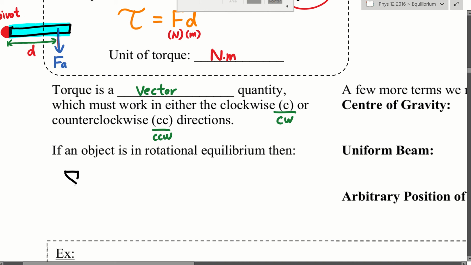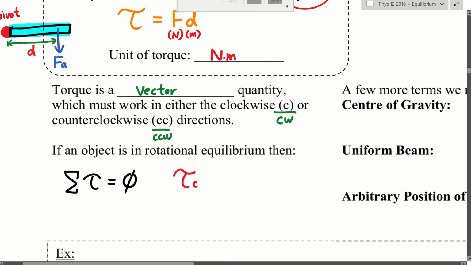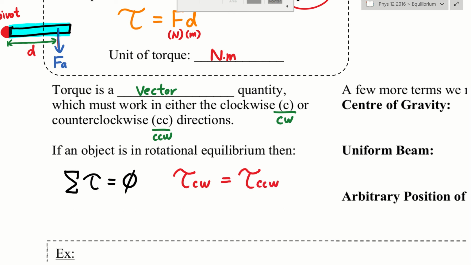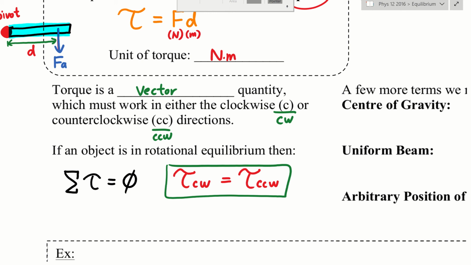So if the object is in rotational equilibrium, what does that mean? That means the sum of all the torques on the object is zero. Whoa, wait, Mr. Chow, what do you mean all the torques? There are more than one? Yes. In every single question, there are usually more than one thing affecting the spinning. We just have to balance it out. That means we'll take all the torque that makes the object go clockwise, and we try to balance it with all the torque that makes the object go counterclockwise. And when they match, your system won't spin. If they don't match, your system will spin freely.